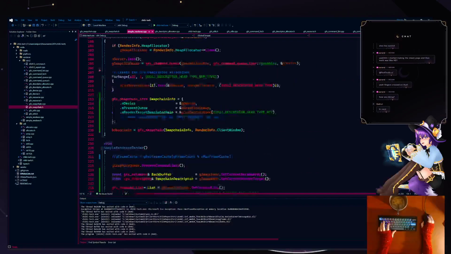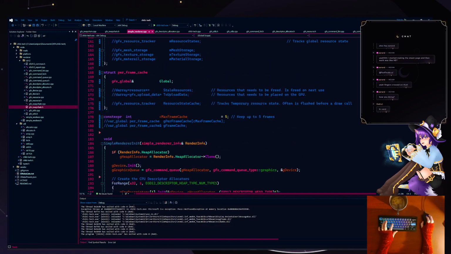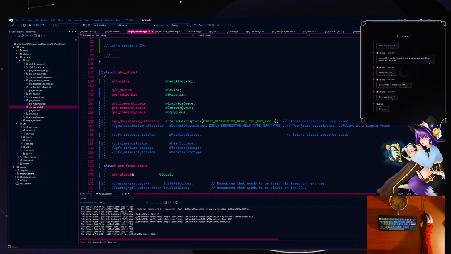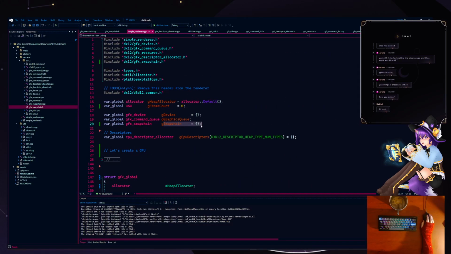Basically, when we were going to assign our swap chain here, since we default initialized it up here, it was destroying the old version, so calling the destructor on it, constructing the new swap chain, copying the new swap chain, and then destructing the swap chain we just constructed. It should be moving it, but it was invoking the copy constructor. So our swap chain was getting destroyed when it shouldn't have been.